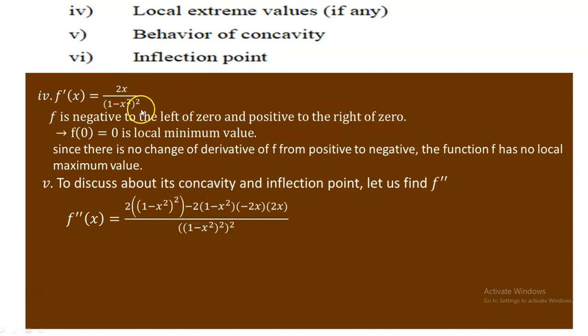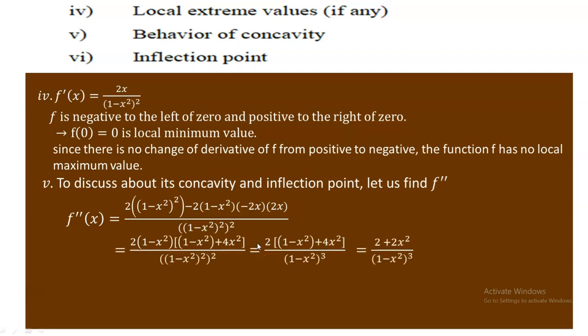Now what's turned to be differentiated? It's the denominator's turn, right? So using the quotient rule, the 2 comes down. So it's coming here: 1 minus x squared, times the inner one must be differentiated, minus 2x. So divided by the square of this expression, so you now have this expression being squared.